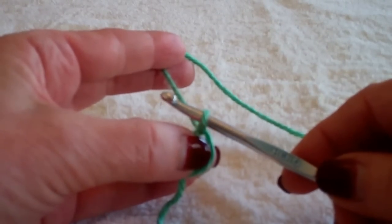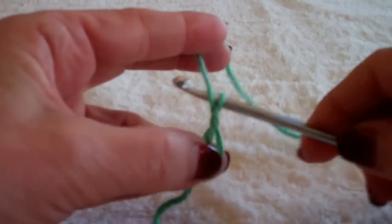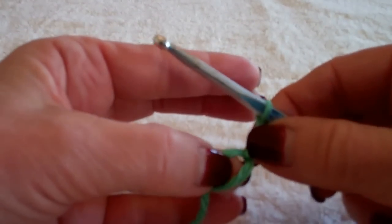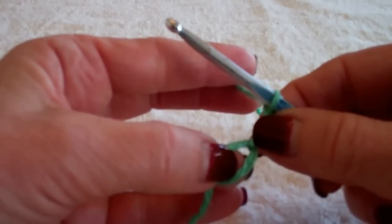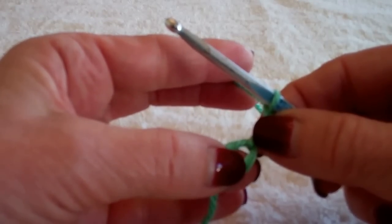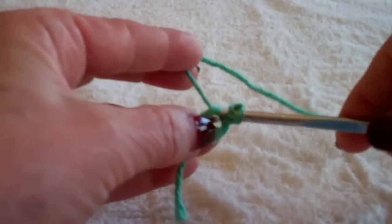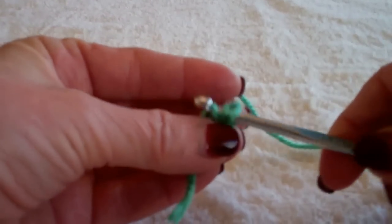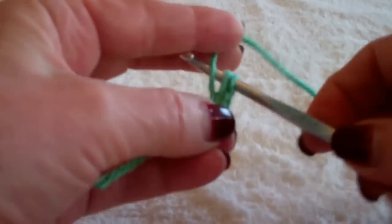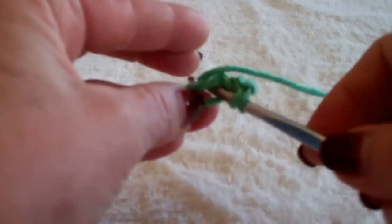Again, I could begin with the double crochet, or I could chain 3. Since I'm going to be doing this with double crochets, if I was using a single crochet, I would chain 1, or I'd make a single crochet, half double crochet, chain 2, or make a half double crochet. And now I'm going to be working everything in the center of that slip stitch. And I'll do a couple double crochets in that center.